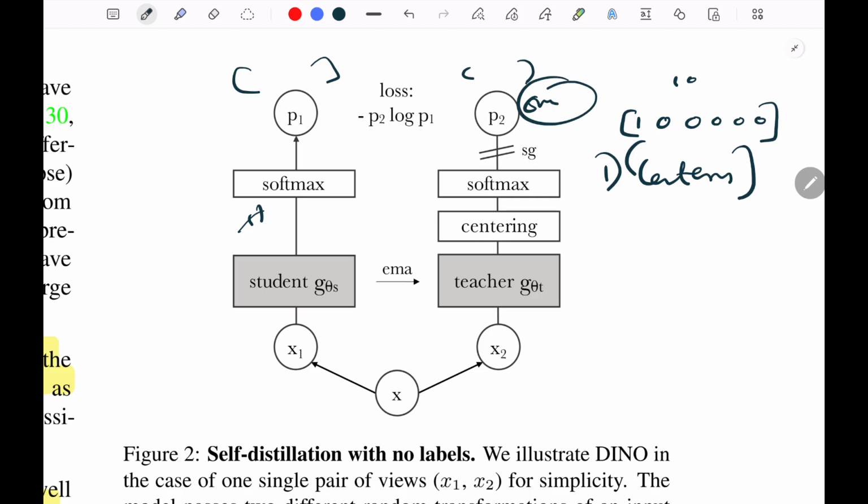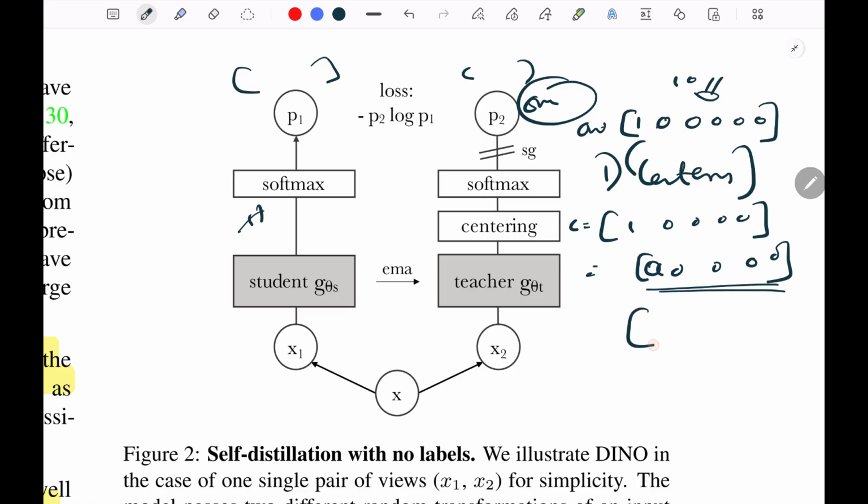Suppose my output becomes 1000, and later in the cycles it also becomes something like this. When I subtract, this will be the average, right? Because my output is continuously outputting this. But it's not good. Then my C becomes this. When I subtract C from my output, my output becomes all zero. Because now when you do a softmax on this, it becomes a uniform distribution, right? Everything is zero, so when you do softmax, it becomes a uniform distribution of 1 by 10, 1 by 10, 1 by 10, since I'm assuming 10 as the output size. So that's how centering helps.